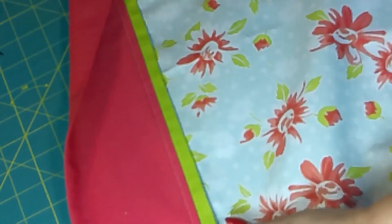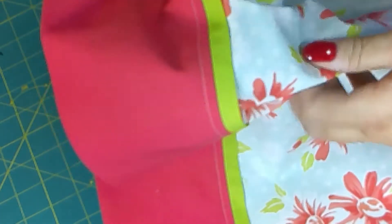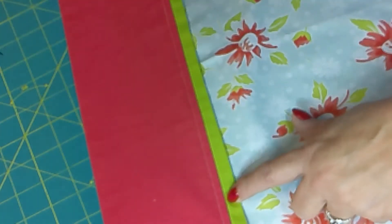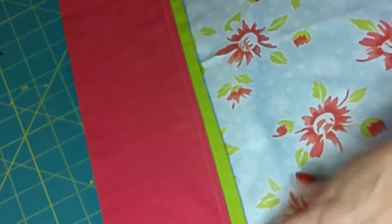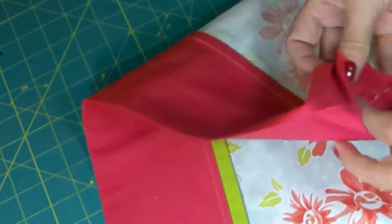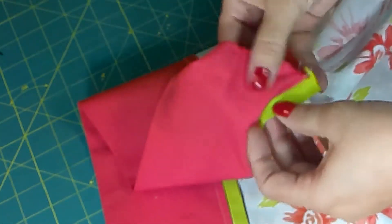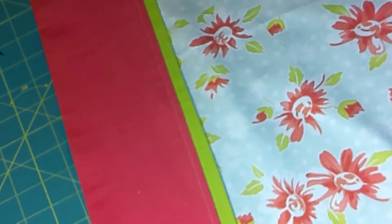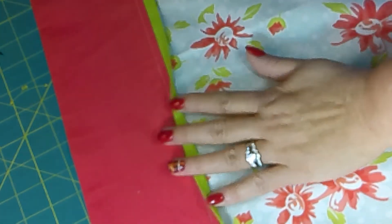We are done with that. So this is what it looks like. What I did is I put my quarter inch foot back on the machine, and I did use a white — or kind of a cream — thread, so it might show up or it might not. By doing that, I did a five eighths of an inch seam to start out with, and then switched to a quarter inch foot to do my top stitching. As I came through, I used the very edge of the foot right along this fold, and as I had sewn it, it caught the fabric that was inside. So it just reinforces it and makes it lay the direction I want — I personally like it going down.